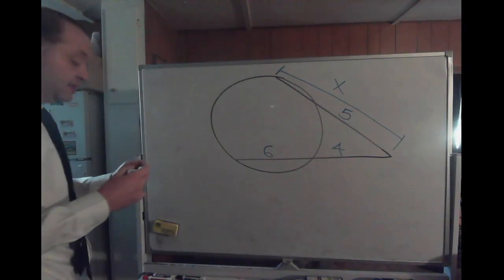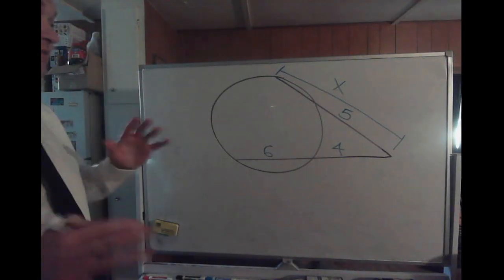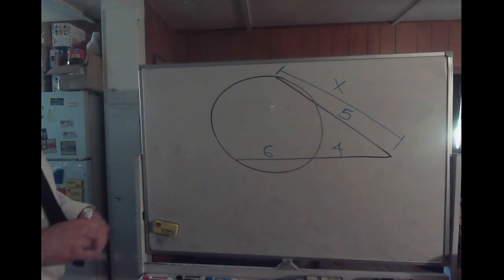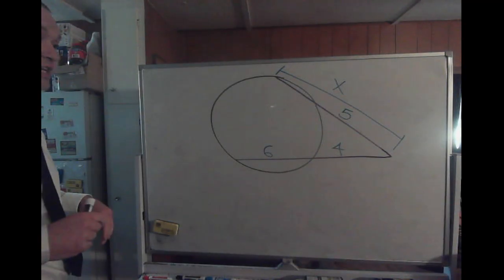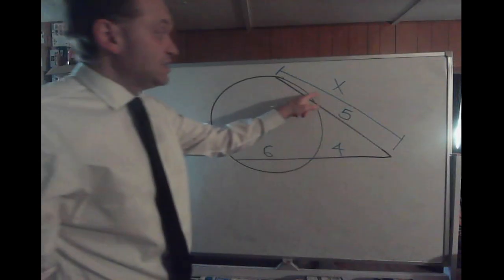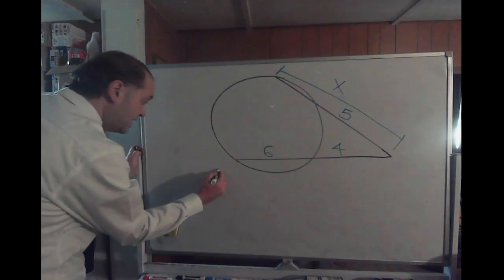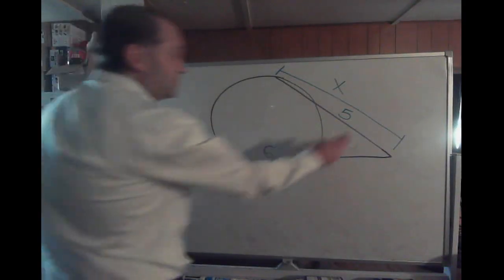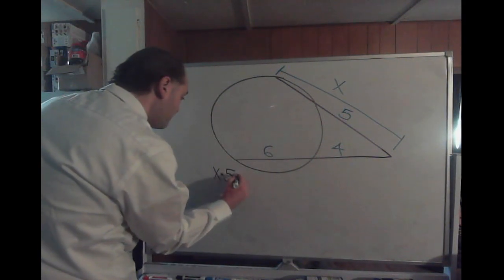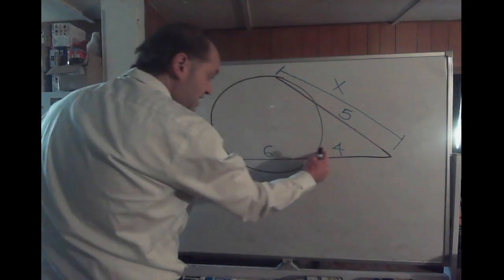Alright, so very clearly here, we once again, this time, have the length of 2 secant segments to the circle, right? Remember, the theorem states that you take the length of one whole segment. Now it gives you the length of this whole segment is x. They were nice and just made it one variable. So you would take x times the length of the outer segment of this secant line, which would be times 5.